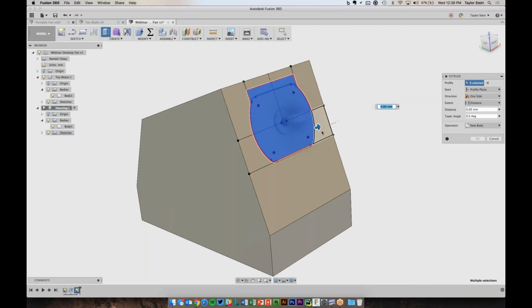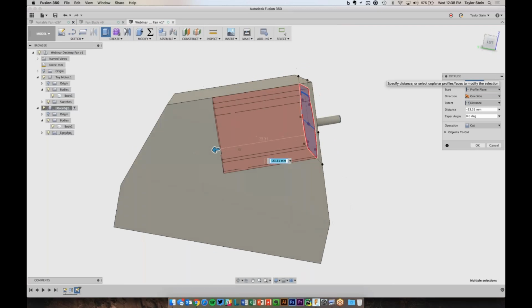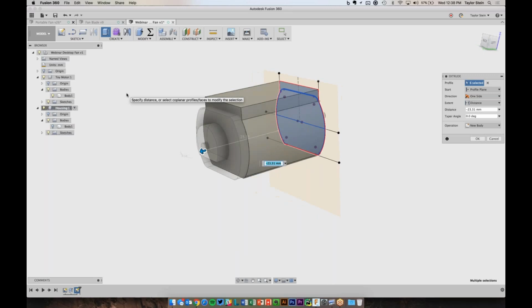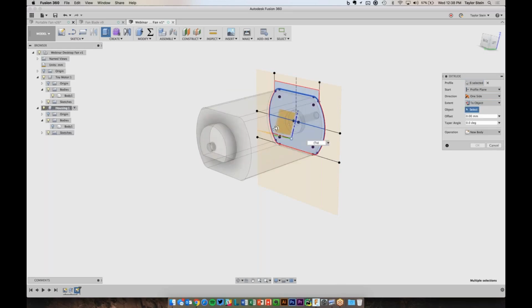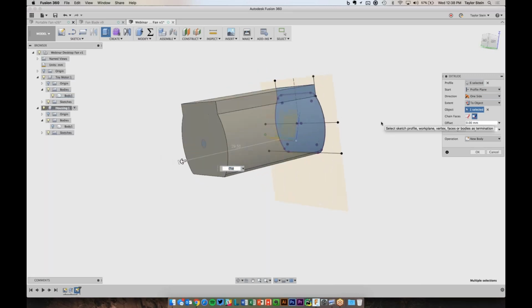So now that I've picked those, we need to choose how far we extrude this back and how much we cut out. So instead of just eyeballing it and cutting enough, or remembering how long the motor is, we can actually reference the motor itself. So I'll hide the housing so that we can see the back of the motor. Instead of extruding a distance, I'm going to say I want to extrude to something in the scene. So I want to extrude to the back end of this shaft that sticks out. And because the shapes don't match, I'm going to switch it to this setting over here. And now it's extruding all the way to that back end of the shaft.